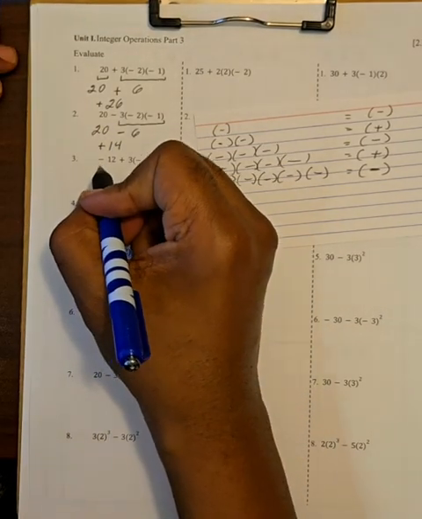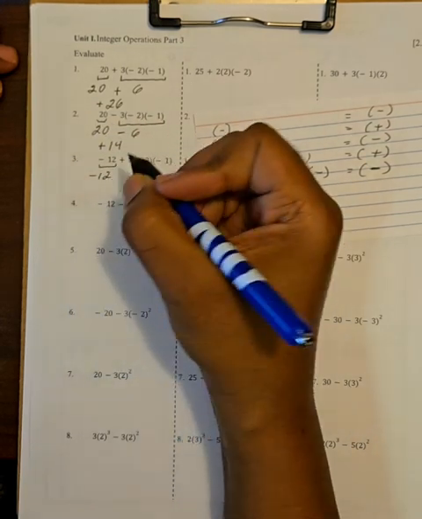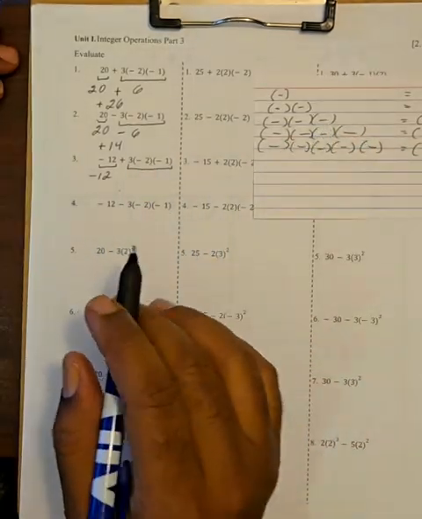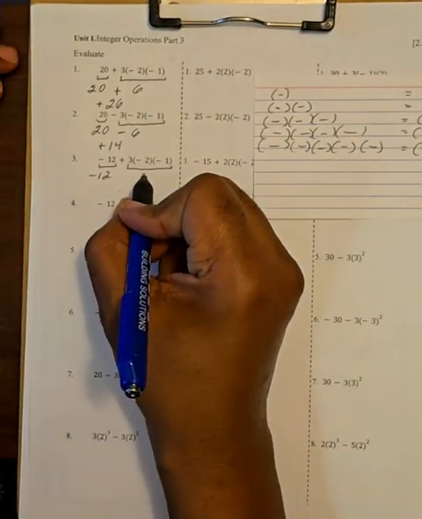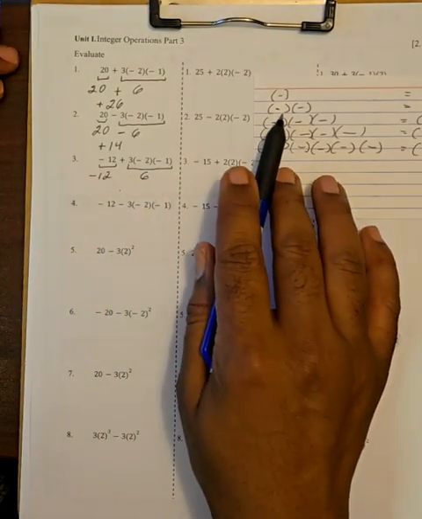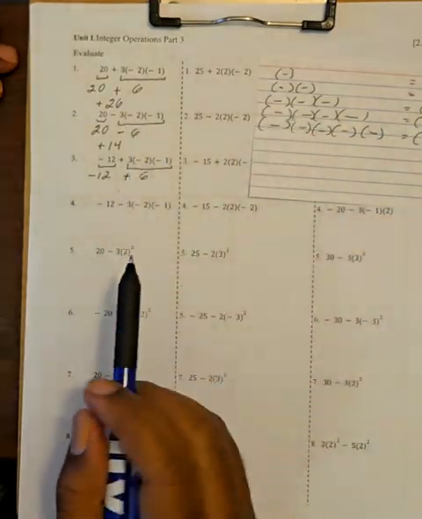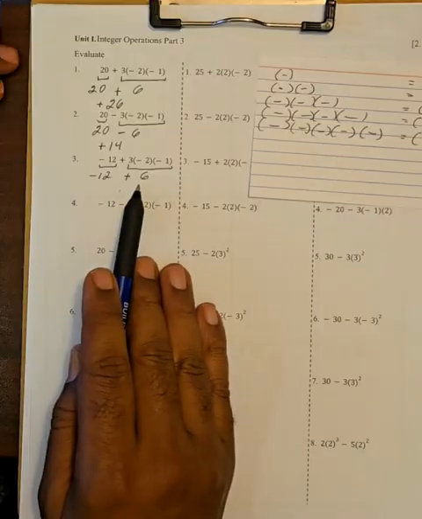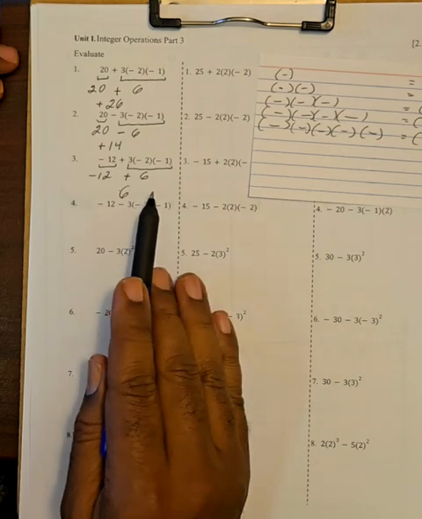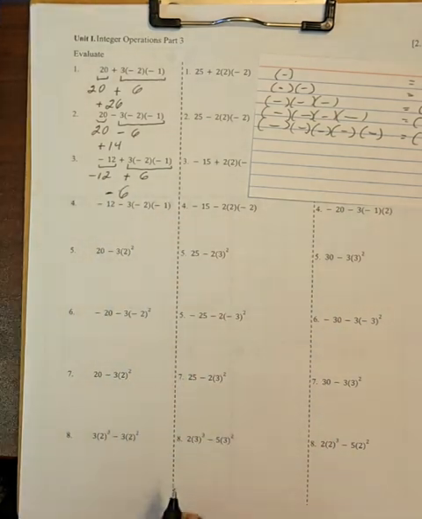Next. So again, we brought down 20 first. Now let's bring down the negative 12 first. And right here we're multiplying 3 times 2 times 1. 3 times 2 times 1 makes 6. And we're multiplying by 2 negatives in this entire process. So when you multiply by 2 negatives, you're going to get a positive. So it's going to be a positive 6. Now we have different signs. Different signs subtract. So 6 from 12 leaves 6. Then the bigger sign wins. The 12 is the bigger sign and it's negative. So this will be a negative 6.